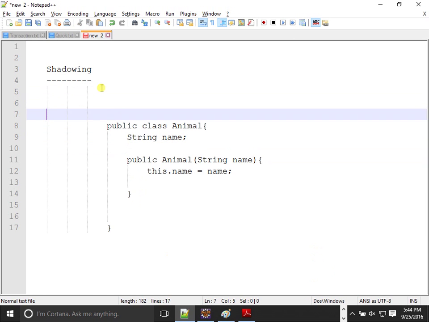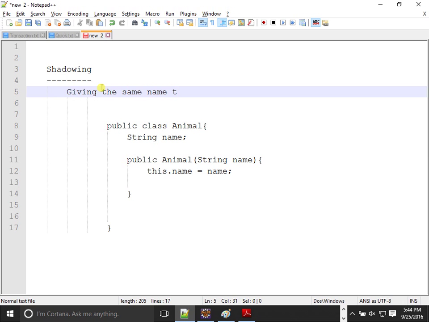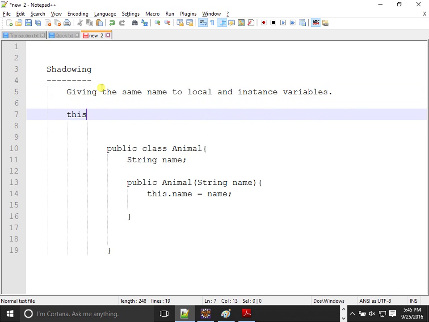Okay, so note it down. What is shadowing? Shadowing is giving the same name to a local variable and an instance variable. This is used to distinguish.